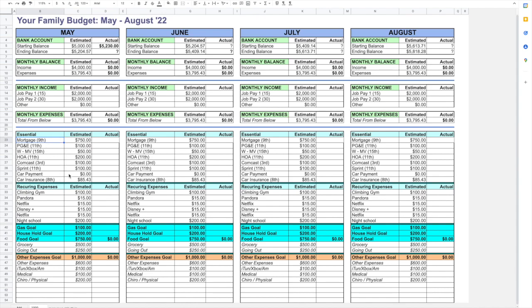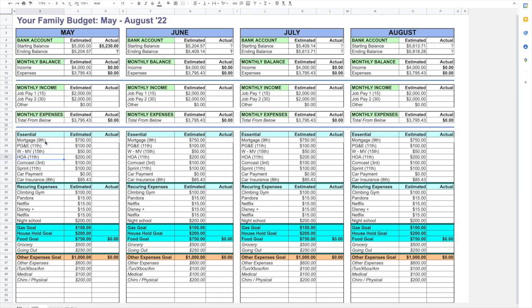So this is where I like to keep the things that realistically, you're never not going to have. They're usually pretty consistent. These are reoccurring, and you're never going to easily get out of this. So you have your mortgage. I like to put the date over time. It comes in. That's what these numbers are. But you have your mortgage, your PG&E, which is electricity. I'm in California. Water in Mountain View.